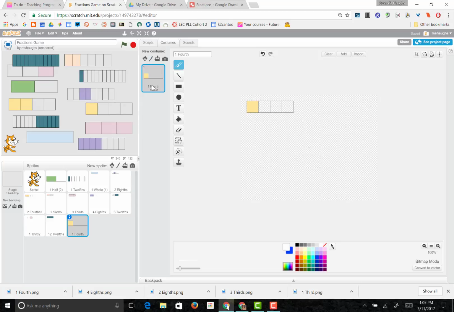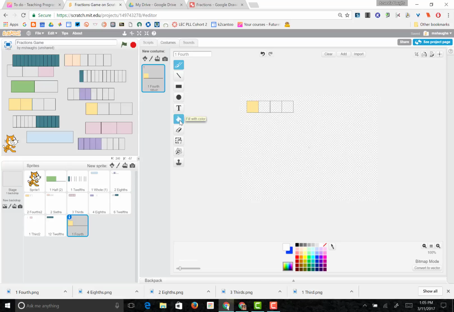And I'm going to do a little bit of editing because looking at my screen, I decided that having these spaces empty on my fraction bar just looked a little weird to me. I didn't like seeing the background through, and the reason that that's showing is because I downloaded it as a PNG, which makes it really easy for me now to be able to go in and make some changes under costumes. So here I am in the editing screen on my 1/4.